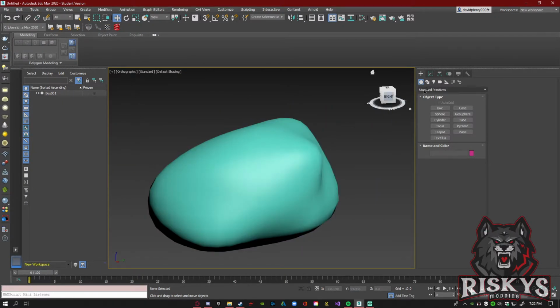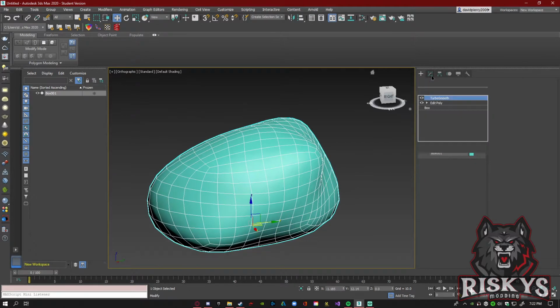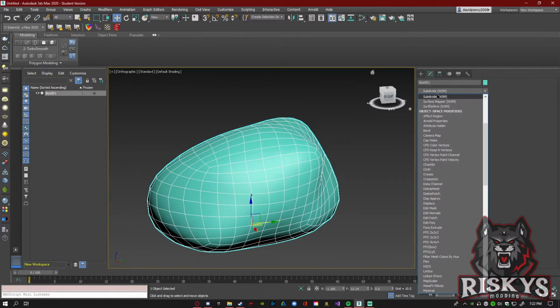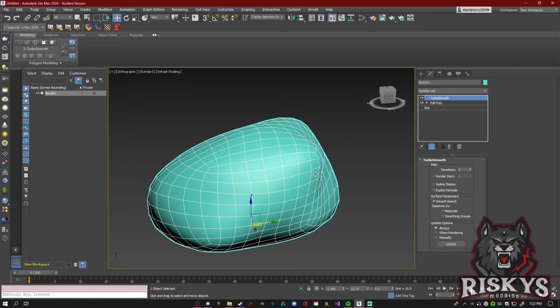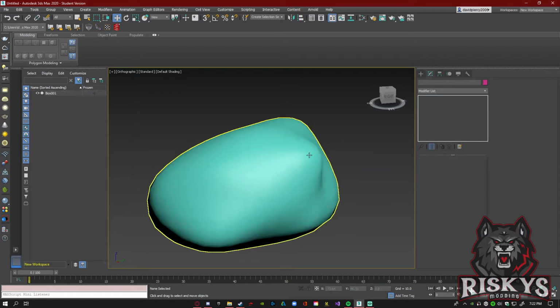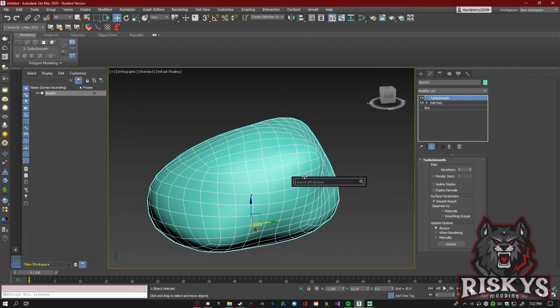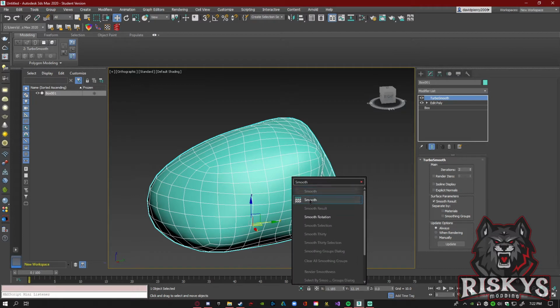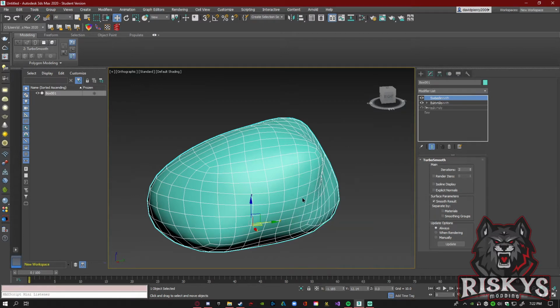To fix this, we are going to go to the Smooth modifier by going to the modifier list, typing S and Smooth, or we can do space, search, and Smooth. Now you want to go to this one, not this one.